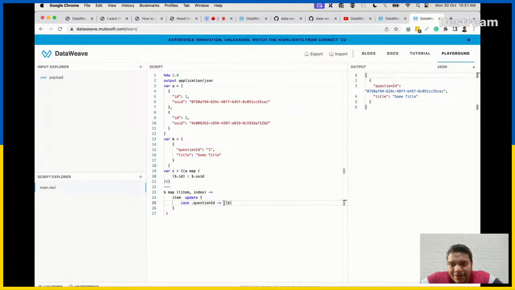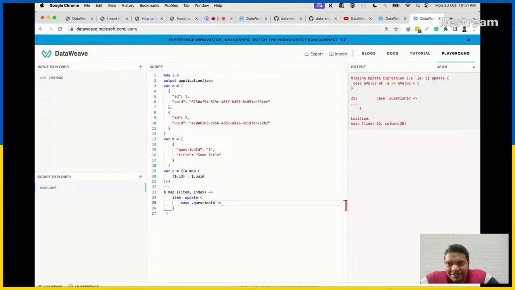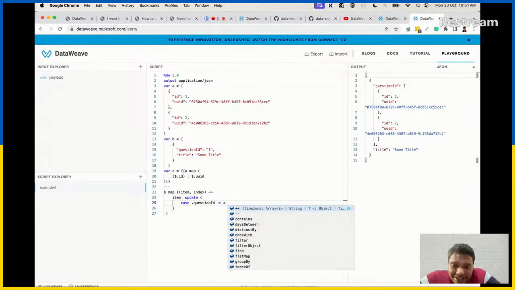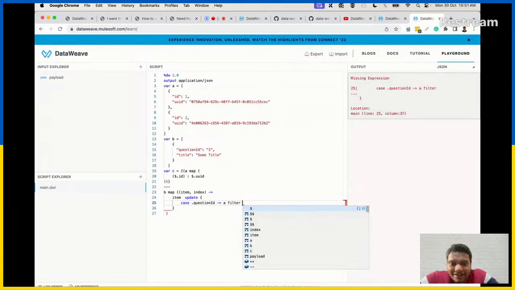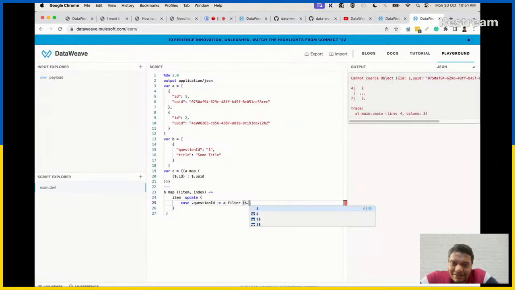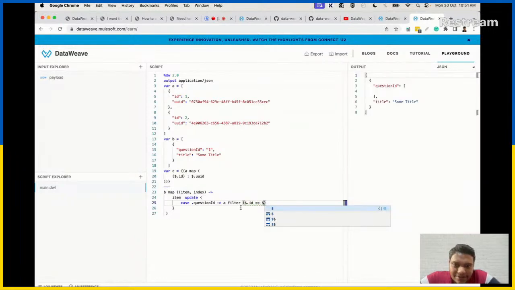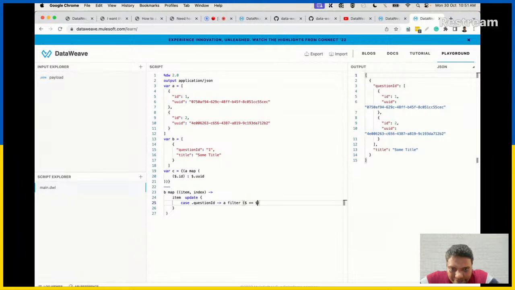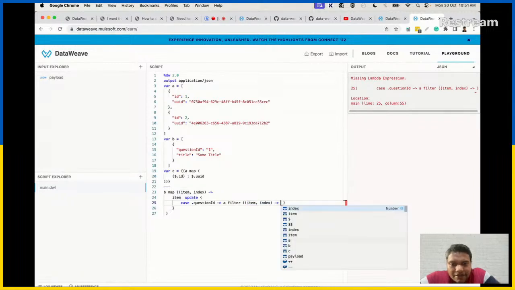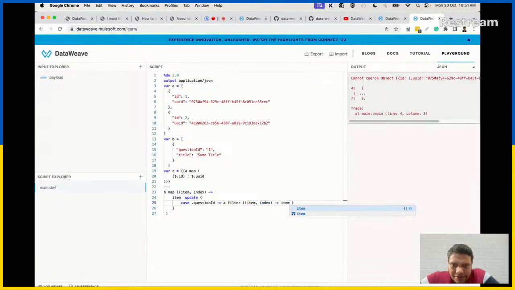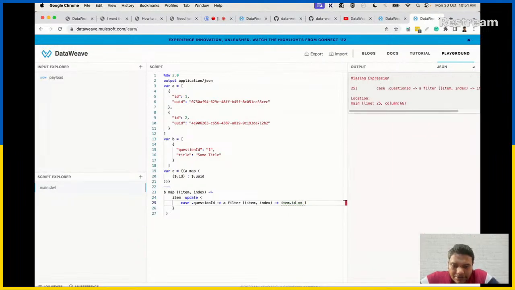But one problem is that maybe you can try this one also, like people will go with the easy approach, a filter like dollar dot id is equal to dollar something dollar. Item dot id is equal to dollar.